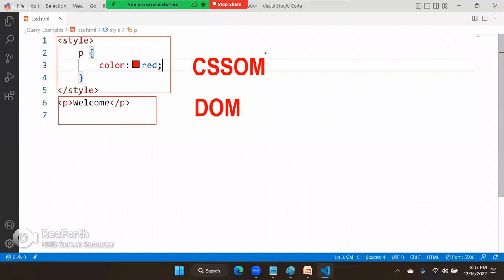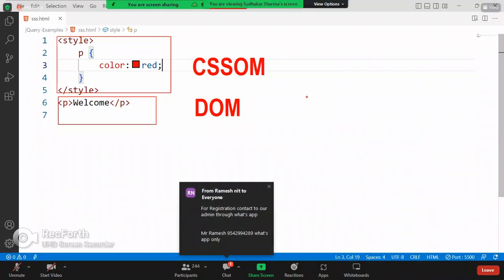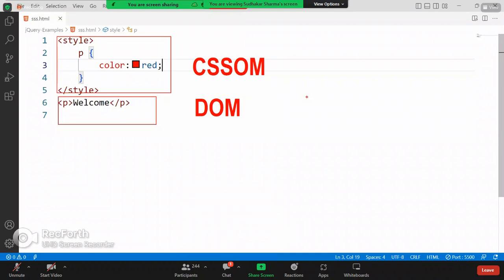That is the CSS object model. There will be two models running: one, the CSS object model, another one, the document object model. That is the reason if anybody complains that your page is slow, the developer has to monitor where it is slow. Is rendering slow? Is painting slow? Is tokenization slow? Tokenization means converting the characters into tags.